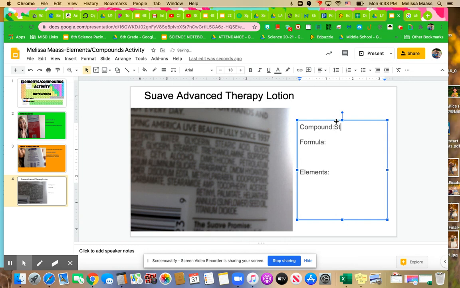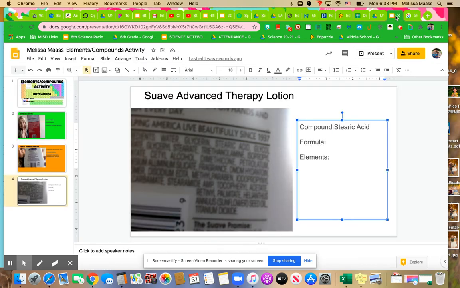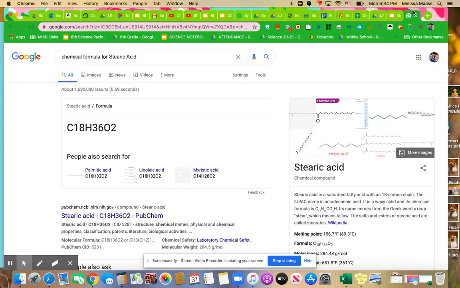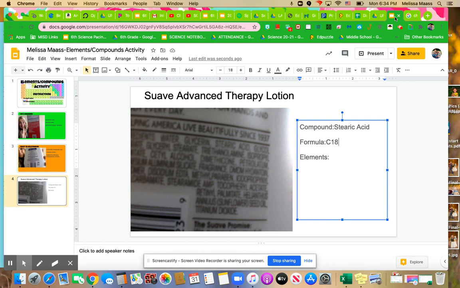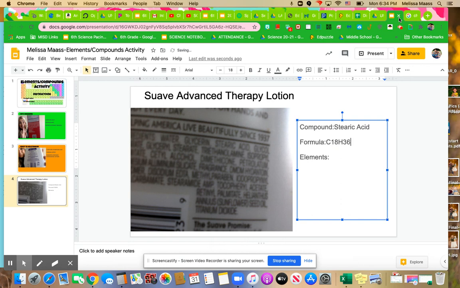But again, the point of this is to realize that stuff we use in our homes has elements in it. Pretty weird, huh? So stearic acid, the formula is going to be C18, H36, and then O2.